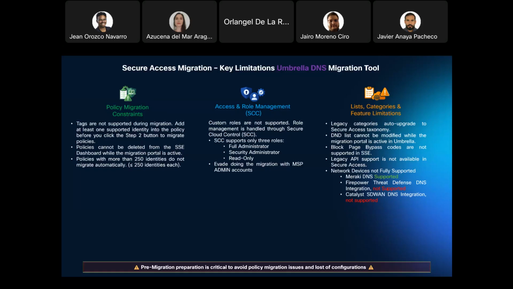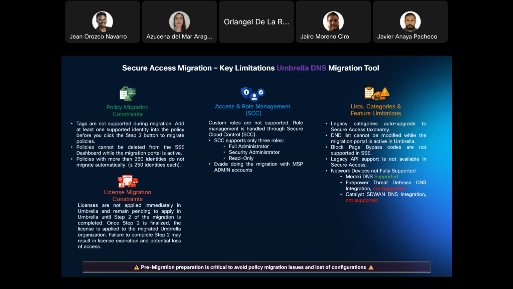If you do, you will have problems with those network identities. So don't modify the network identities configuration after it gets migrated to Secure Access until we support Firepower Threat Defense and Catalyst SD-WAN integration for DNS.